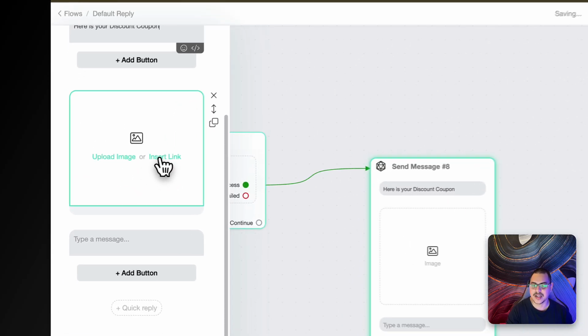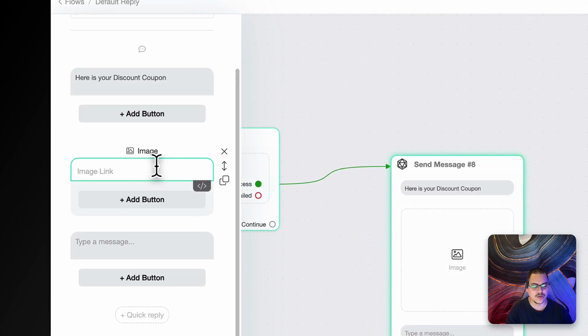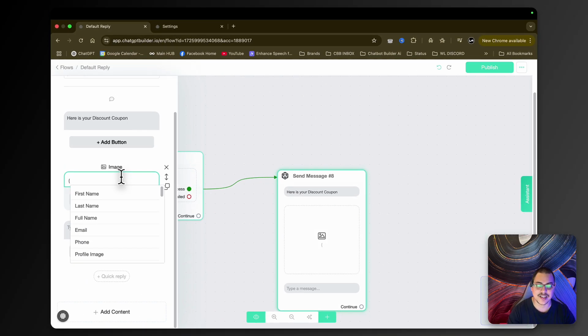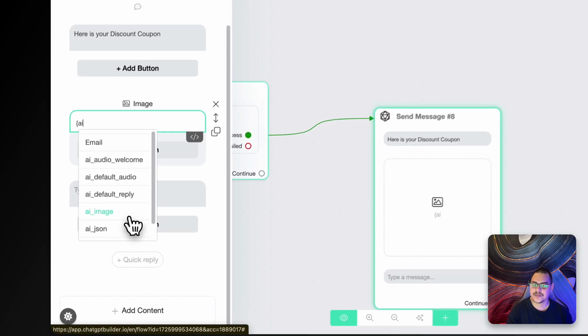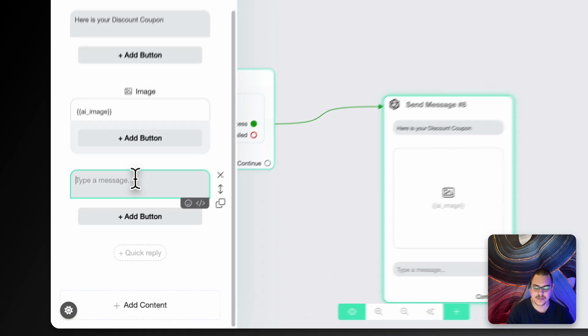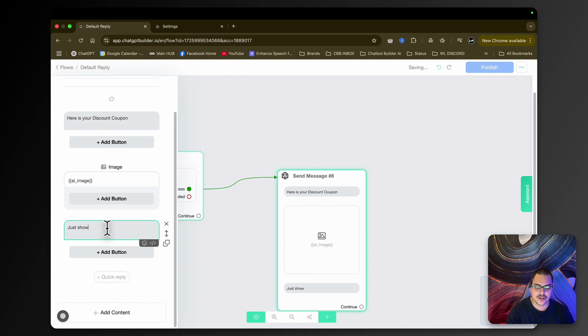For the image, we'll click on insert link, and we'll use a curly bracket to get AI image, because that's where the image is saved. That's the custom field it's saved in. So AI image, click on that. And then right here at the bottom, we'll say, just show this to the front of house when you're checking out with your items.